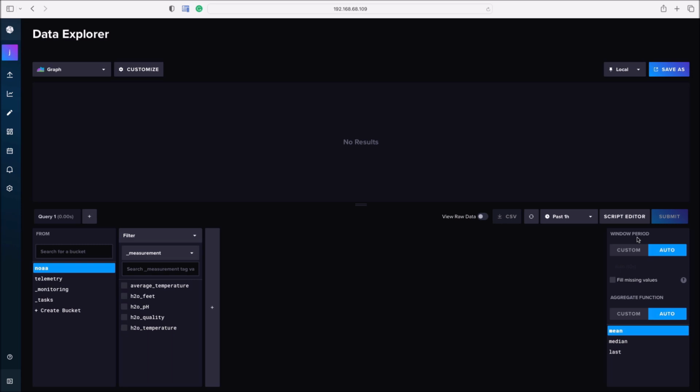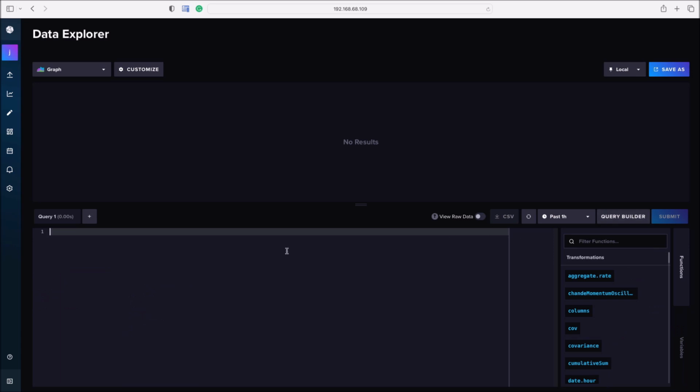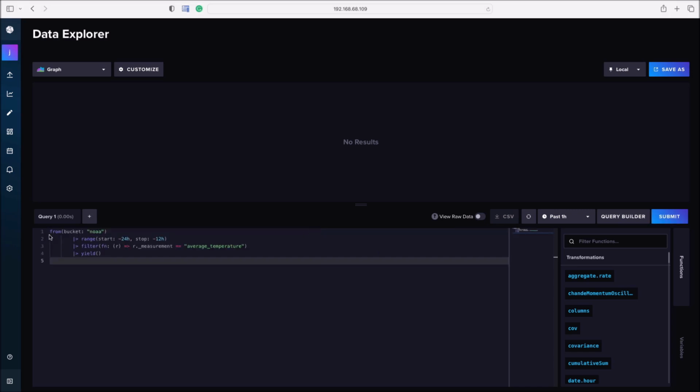Once again, let's switch to our script editor. And from there, let's run a flux query. So I'll just paste that in and read that out. So we specify the bucket we're reading from, which is NOAA.